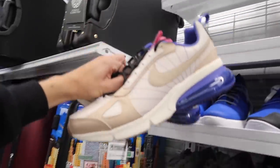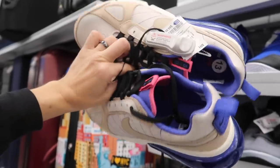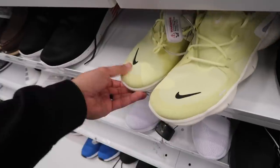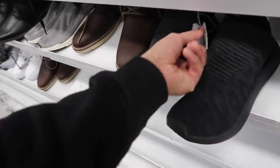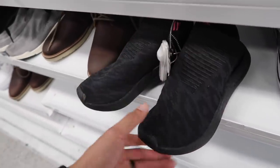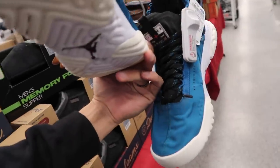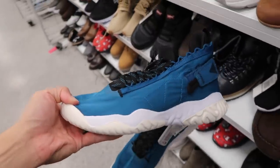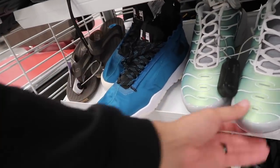Bigger sizes in the 70s — haven't seen this color before, size 13 for $55. Nike Free in size 11, $40 — seen these at multiple Ross stores, not really digging this style. Some MDSs for $50, look a little small at size eight. These Jordan Protro — $60. And then we saw this one at the other Ross, a little too much for these. Not bad looking, just a little too much — Air Max Plus.